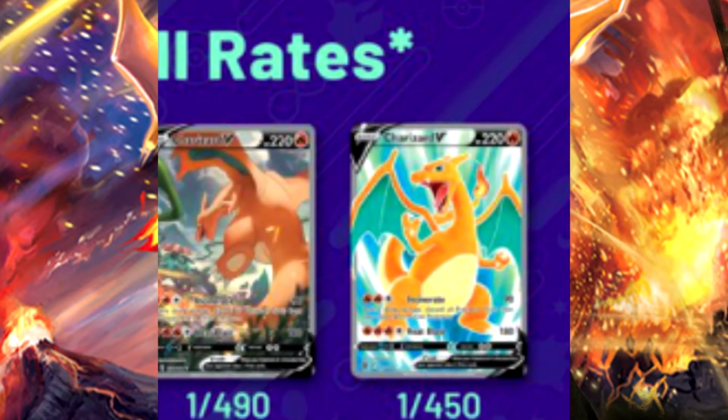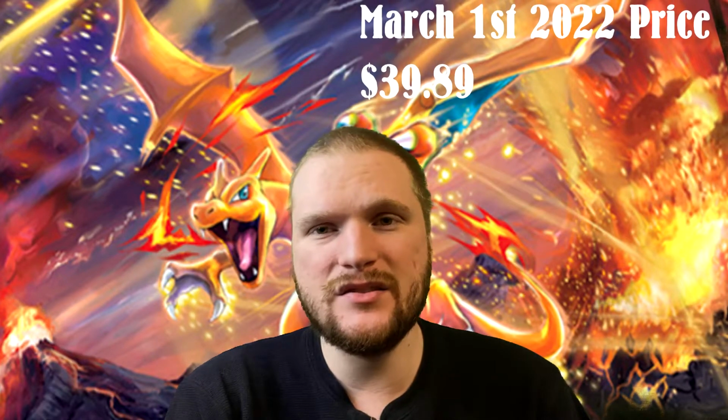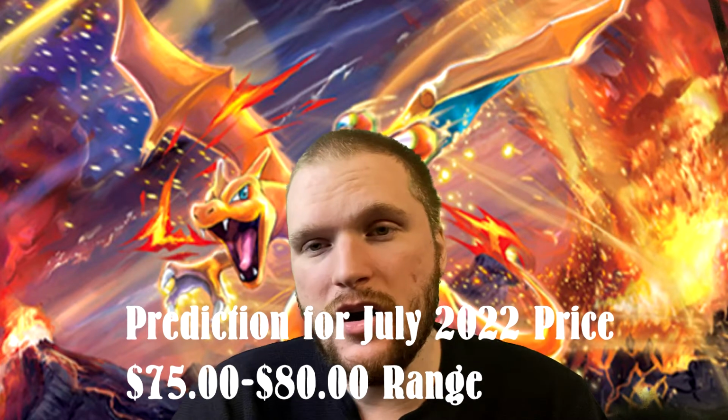As you can see, the pull rates right here, for being $39.89 right now on the screen. I think this card could go up to at least $75 to $80 in July. I think this card is something that could really play a big factor in this Flashfire 2.0 label that people give it.